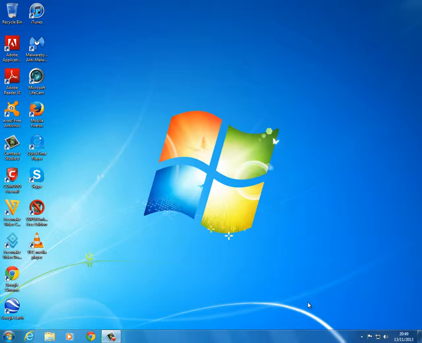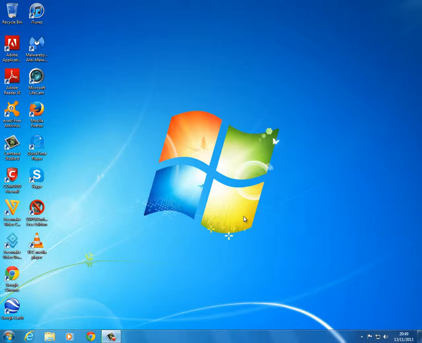Now, this computer is generally rather fast, so it's got all the startup items turned on, but it's still generally fast. So it's generally alright, it doesn't need to turn them off. But for this video we're going to do that, and I'm going to show you how to do it.